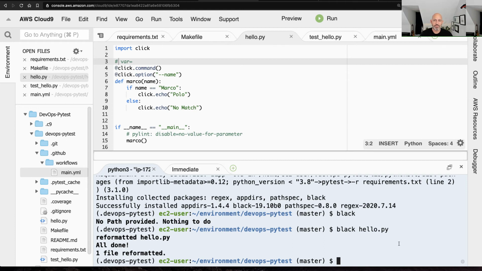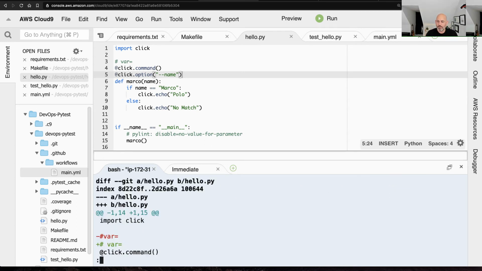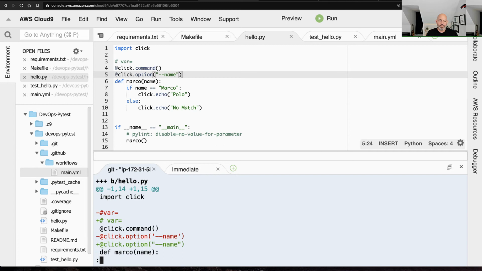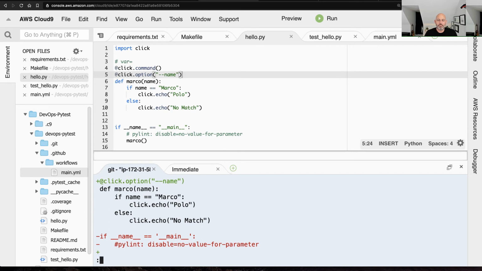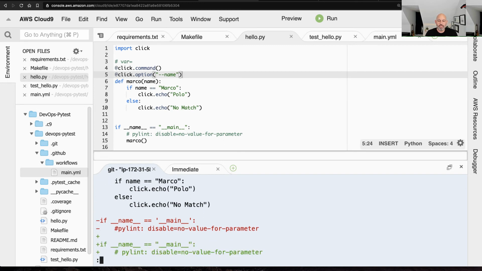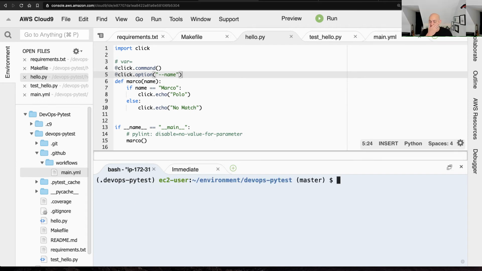Thanks Python Black. From here, I could even do a git diff, and you can see what it looks like. Git diff hello. You can see that it just changed the single quotes to double quotes, and changed the if under name to have double quotes, just cleaning things up a little bit here. And then put a space between the comment.